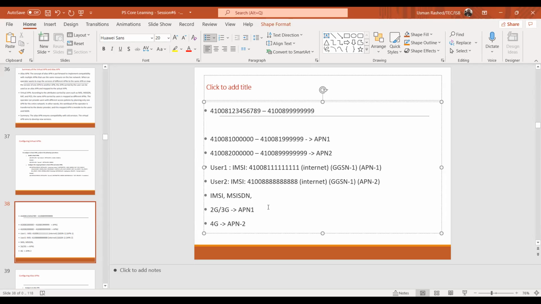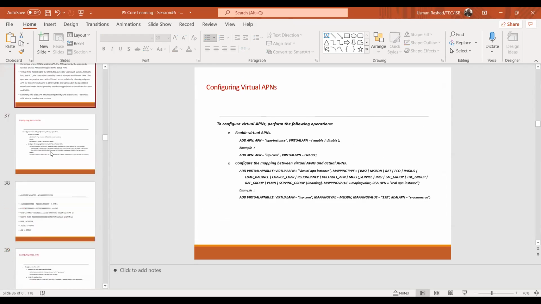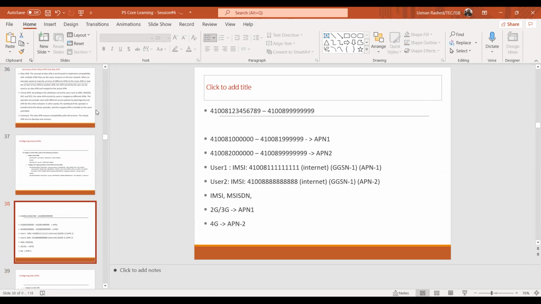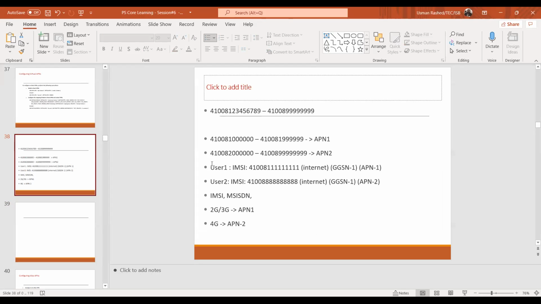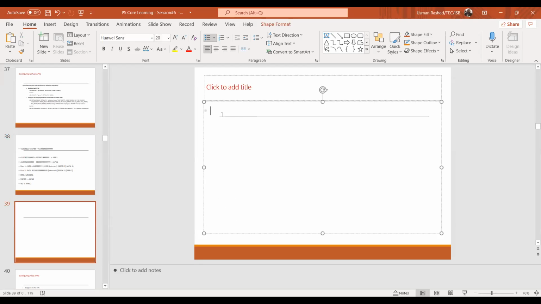And alias APN is the opposite of this. With the alias APN, I have a user, for example, user one, and user two. This user is bringing internet one, and this one is using the APN internet two.